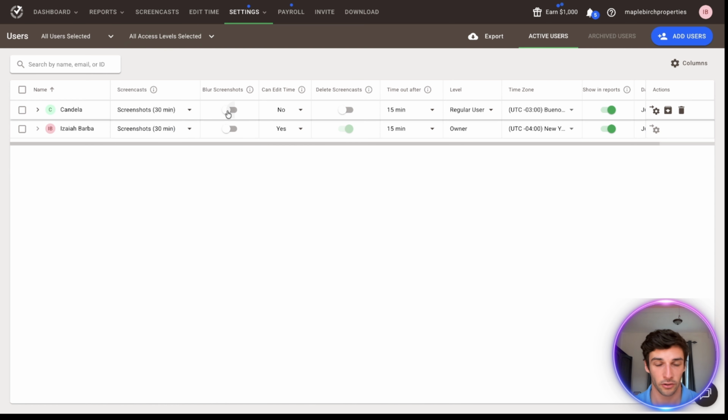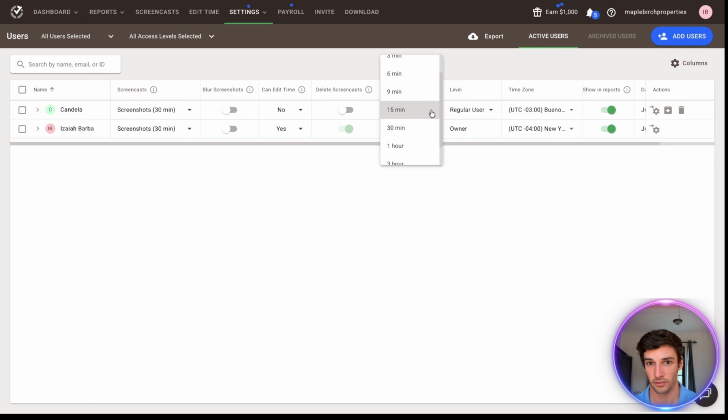And then there's also blurring the screenshots for privacy if you want them to be able to edit their time. Timeout after is if they're not using their computer or moving their mouse or keyboard, then Time Doctor will automatically stop. So you can say this after 15 minutes, 3 minutes, 6 minutes, whatever works best for you. And so there is that.